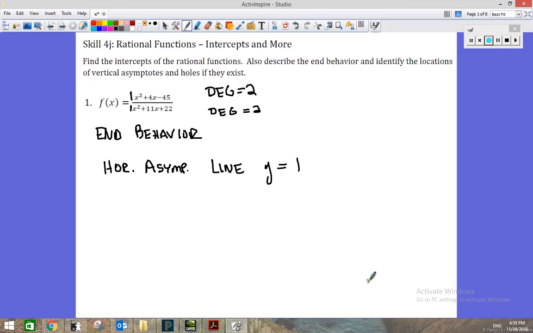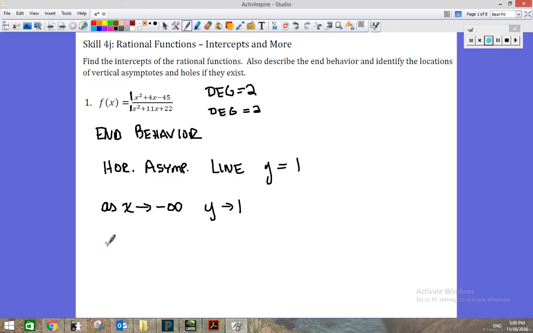Now, as I mentioned to both classes today, some people did have a preference to see this as: as x is approaching negative infinity, the y values are getting closer and closer to 1. That's what that horizontal asymptote is telling us. Remember, an asymptote, I always think of it kind of like a magnet, and it's just pulling that curve closer and closer and closer to it, whether it's horizontal or vertical.